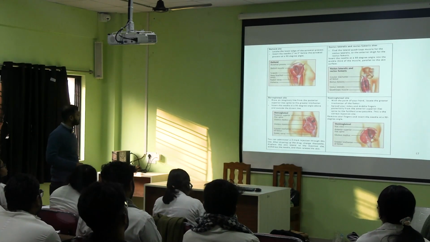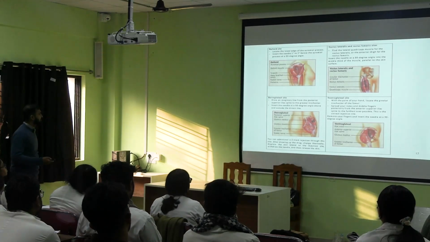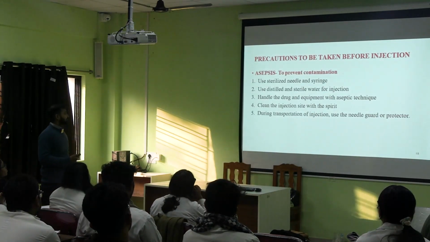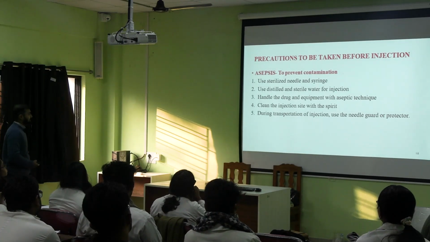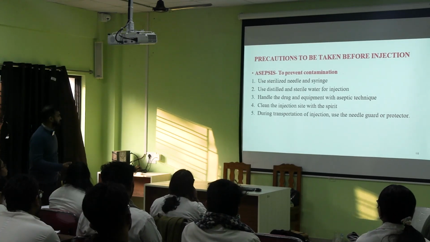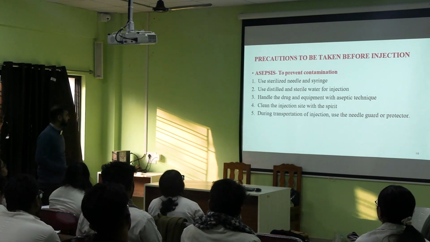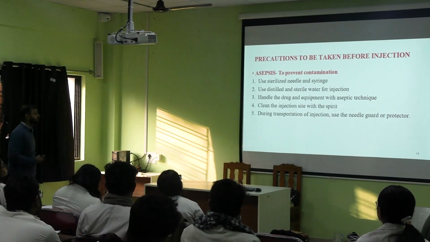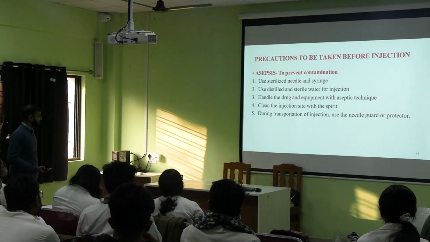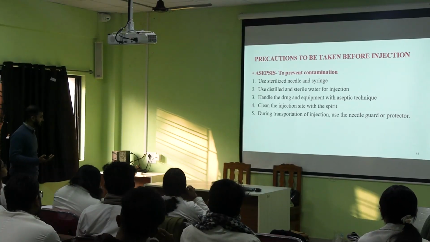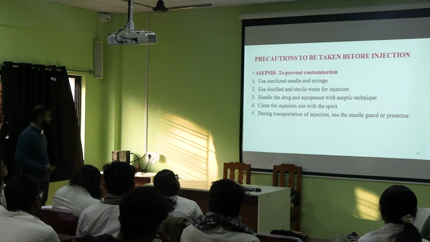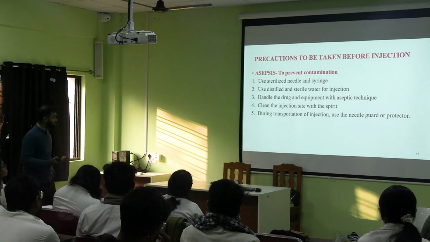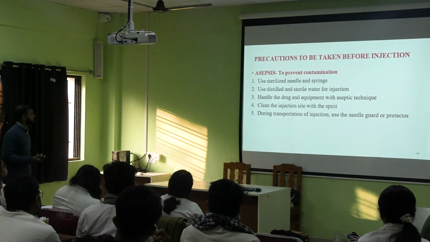So this is the procedure, okay, we will explain it to you later in the class. What are the precautions? The aseptic condition has to be maintained, like use of a sterilized needle and syringe, use of distilled and sterile water for injection, handling the drug and equipment with aseptic technique, cleaning the injection site with spirit, and during transportation of injections, use of the needle guard or protector, okay.